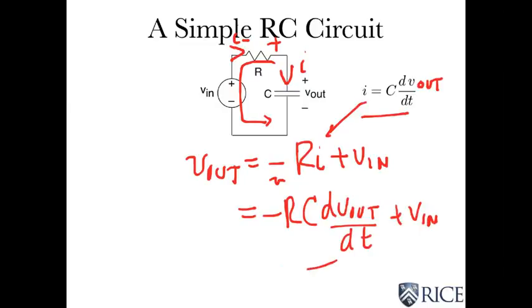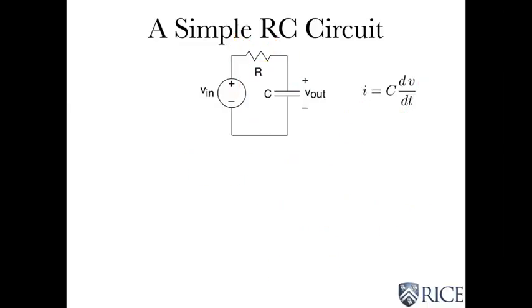Okay, so if I bring the derivative over to the other side, we wind up with the input-output relationship for this circuit. And it's what's known as an implicit relationship. This is the relationship, but you have to solve something. It isn't directly given to you, like it was for the resistor circuits. So, RC times the derivative of V out plus V out has got to be V in. So now you tell me what V in is. It could be a sinusoid, a pulse, whatever. And now I have to solve this differential equation for each case.